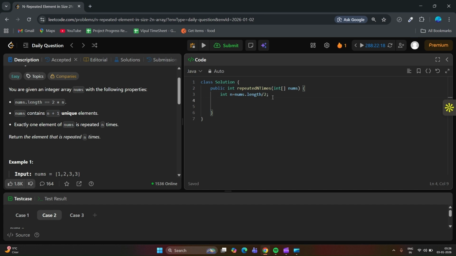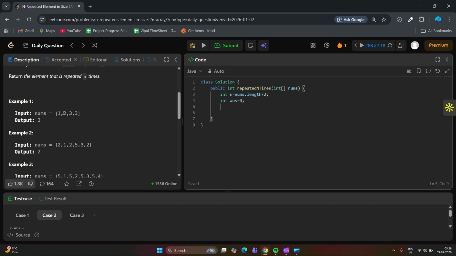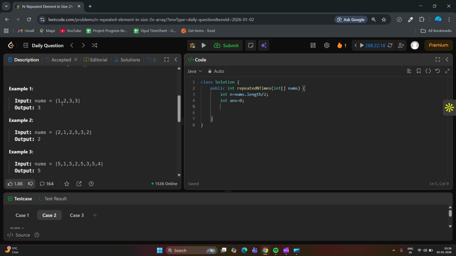Now what can we do? Because we have to return the element that is repeated, we can declare int answer equal to 0. Now look at our approach. See the example: 1 2 3 3.